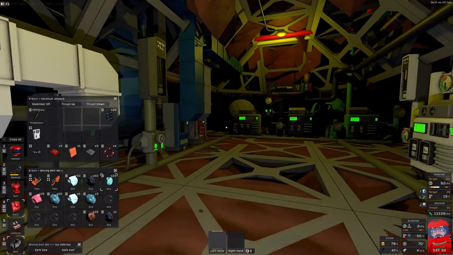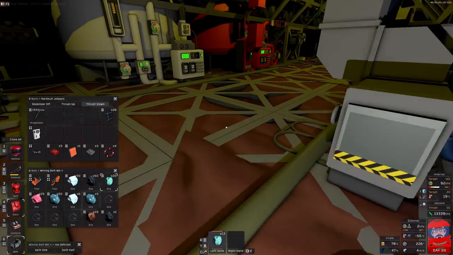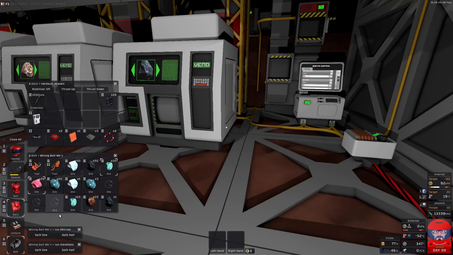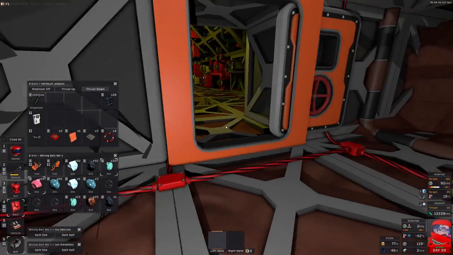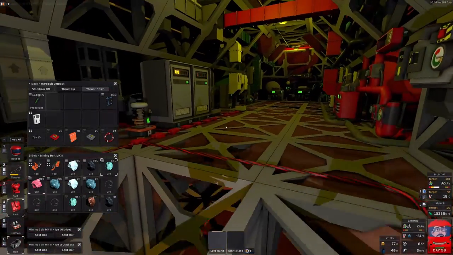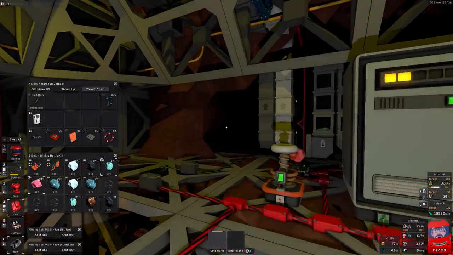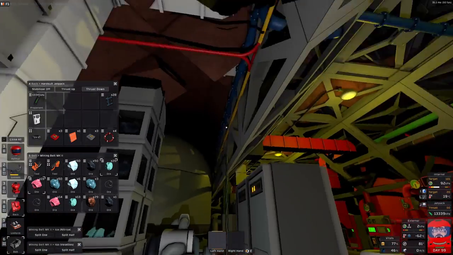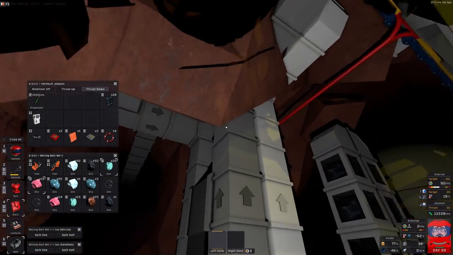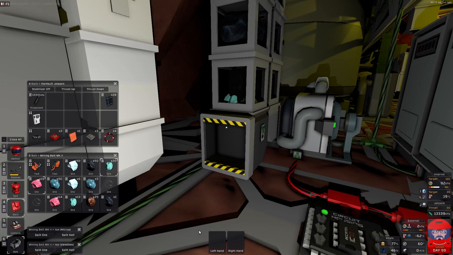No, you went the wrong way. Right, volatiles. Oh, right. That's what's going on there. I didn't finish off the chutes. Ha ha! Idiot. Now let's give me nitrites back.